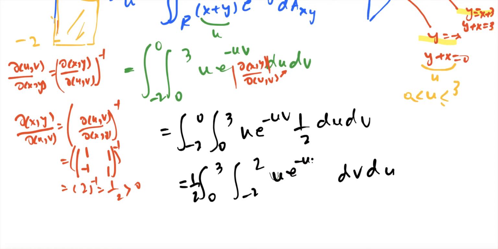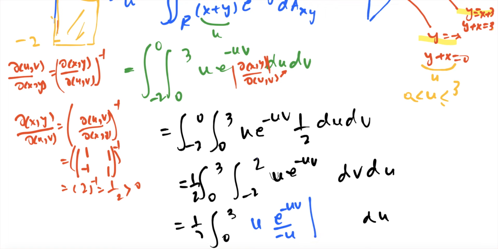And then I will have u e to the power -uv. Oh, now this is a little bit better. So first do the inner integral. The inner integral will give me u is going to be a constant, so stays constant, then e to the power -uv divided by -u, and it goes from, and I switched that bound somehow. That was 0. So 0, and here is -2 to 0, and this is for v.